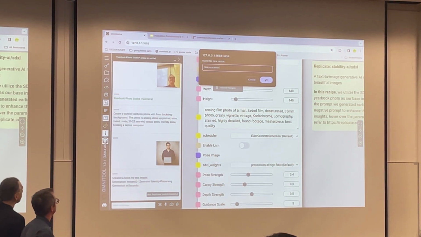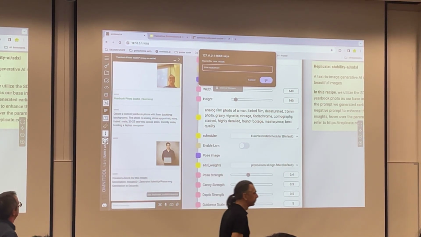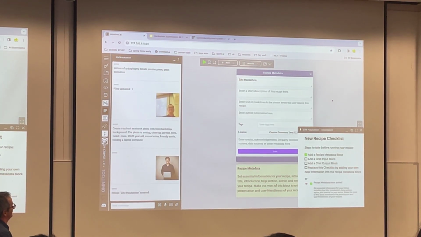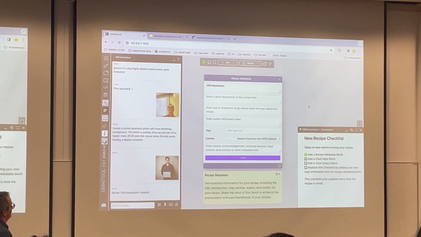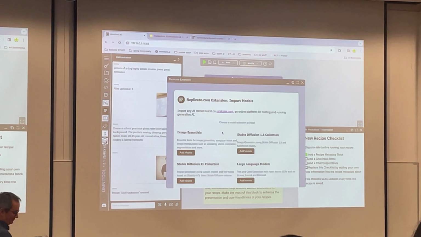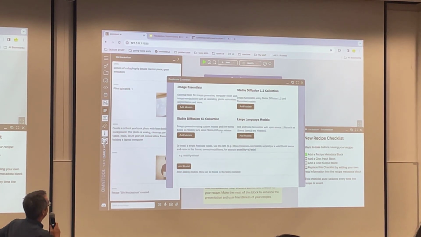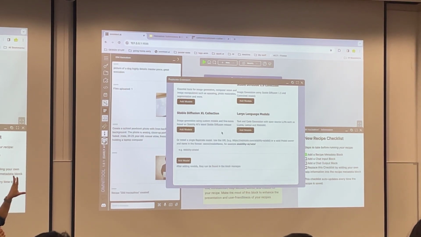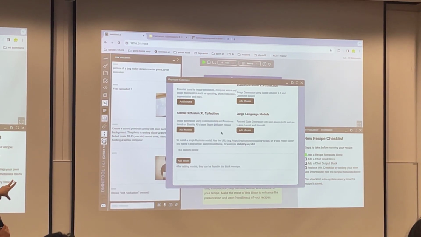Let's go real slow. We'll start the recipe from scratch and add block by block. Remember, the Replicate extension is the one where you can import a model.